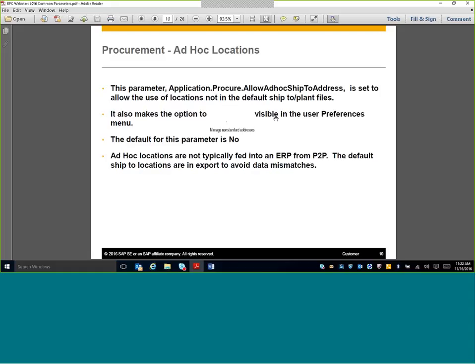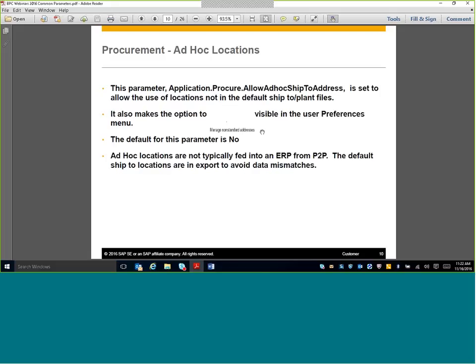If you were to go in as yourself, ad hoc locations are saved locally. They are not stored globally. So if I create that ad hoc ship-to address, it's really only usable by me. It doesn't become part of the grand pick list in the solution. We want to protect personally identifiable information, right? But I can manage that. There'll be an option in my preferences that says manage non-standard addresses.